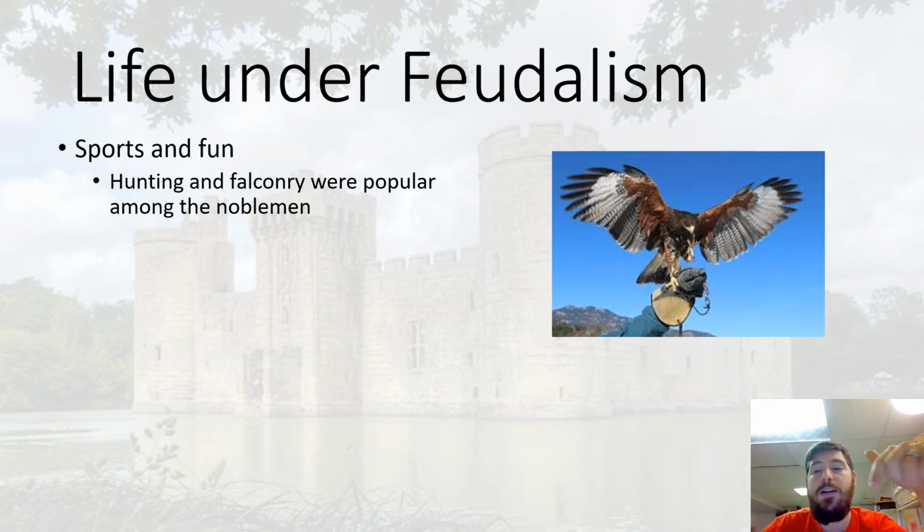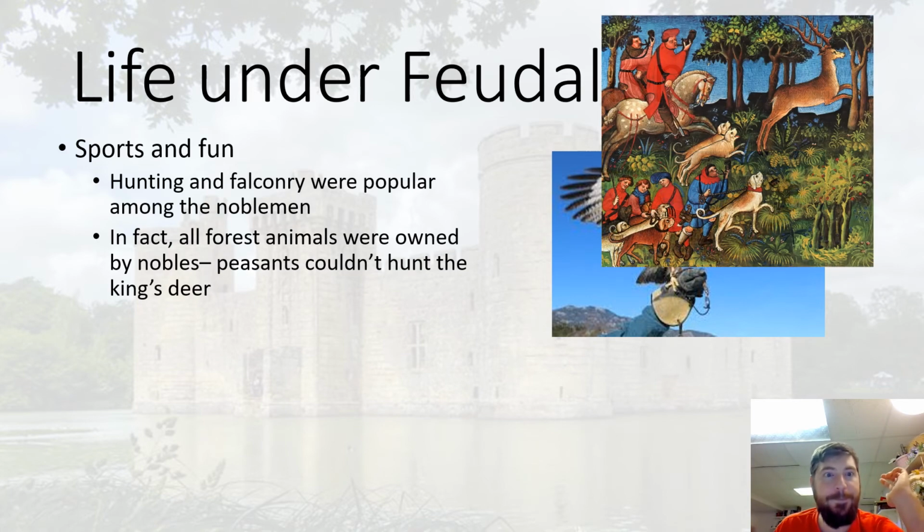Very famously, Robin Hood became an outlaw because the people are starving and he goes out and hunts a deer and feeds the town with his venison. And the punishment for killing one of the king's deer is death. They were going to kill Robin Hood, according to the story, for feeding the town with venison because the king owns like most of the deer in all of England. It's like, well, the king hasn't been to this town, this Sherwood Forest, in like 6 years. So who cares if I eat a deer? The people are hungry. No, no, they're the king's deer. They're the lord's deer. You're not allowed to hunt. Hey, all forest animals are owned by the nobleman.